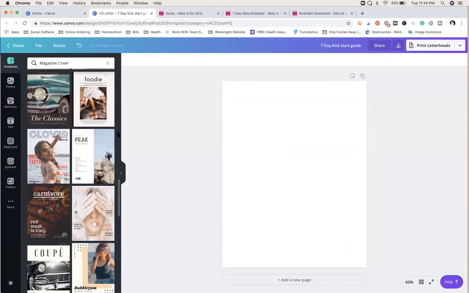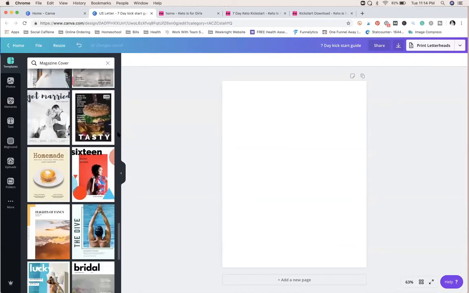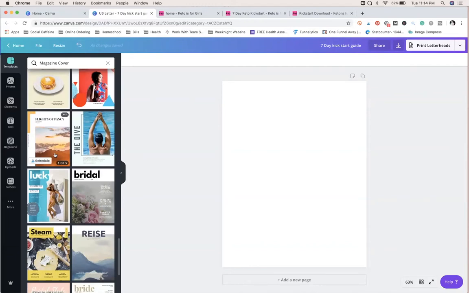Now, one thing that you may not notice at first is that if you scroll over some of these, see this little "1 of 5" in the right-hand corner? If I scroll over it, it starts to scroll through all of the different layouts it has underneath. That gives us multiple different layouts with the same theme, so it makes it really easy to design something beautiful that looks congruent throughout the whole design.